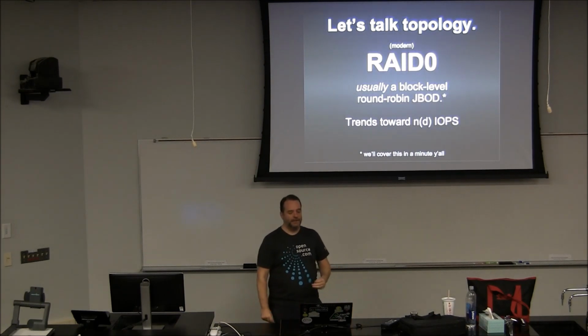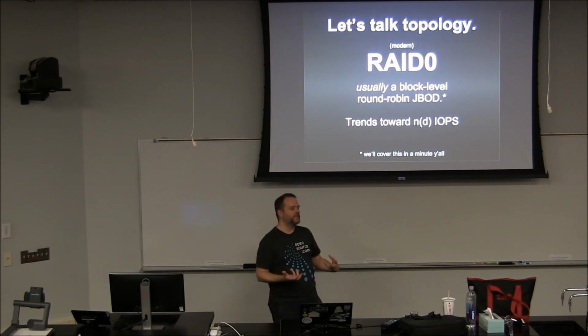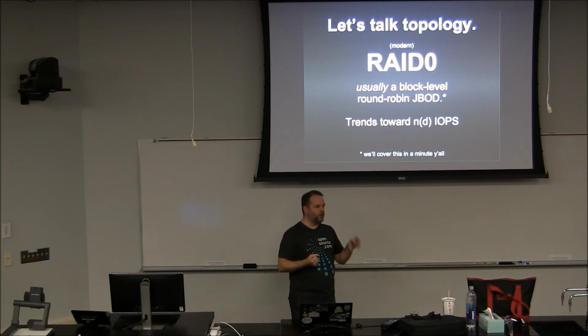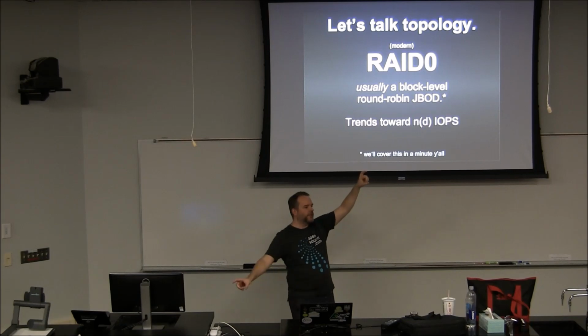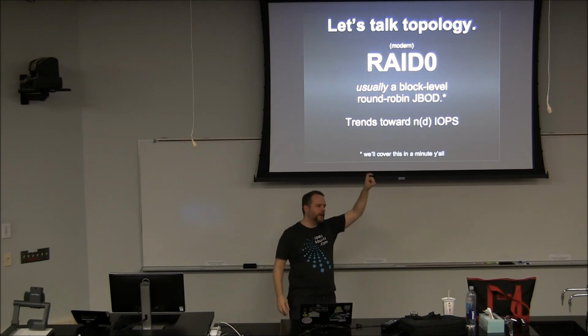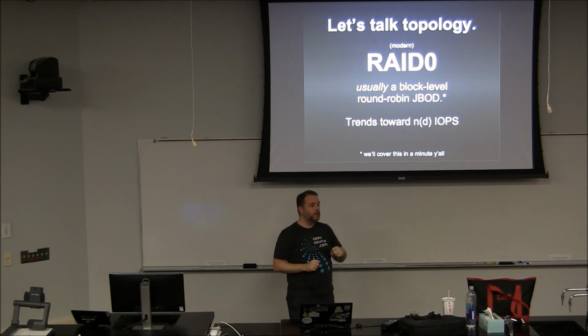You're going to run into this block level round robin JBOD. People will call it a stripe, and it's not really true because in this modern implementation of RAID 0, it's really going to just put blocks where they're supposed to go. It's going to have an allocation table, and it's going to say, block 0 of 50 bajillion is actually on this disk right here, and block 1 of 50 bajillion is on that one right there. And it really will do individual block writes to individual disks. So it can grab each one off of each disk.